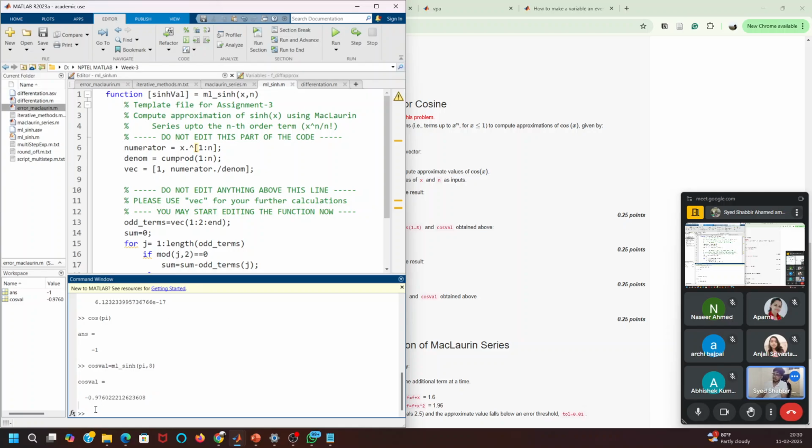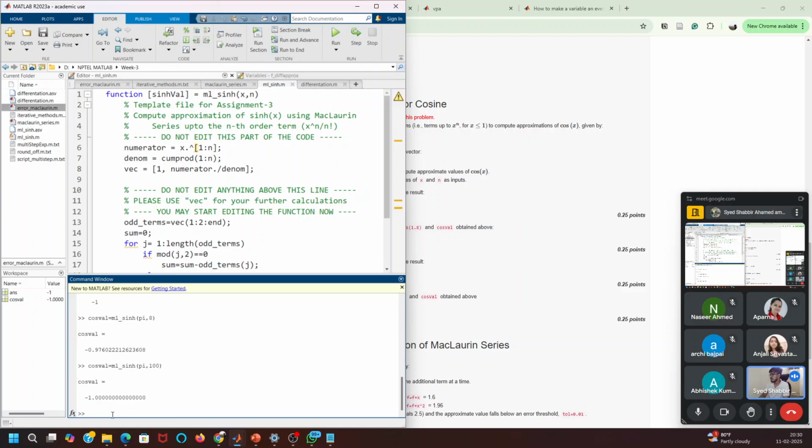If I take some 100 terms here, like 1 minus x squared by 2 factorial plus x power 4 by 4 factorial, till some 100 terms, then what will be the value?